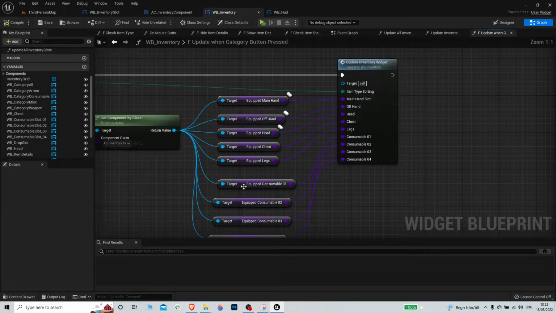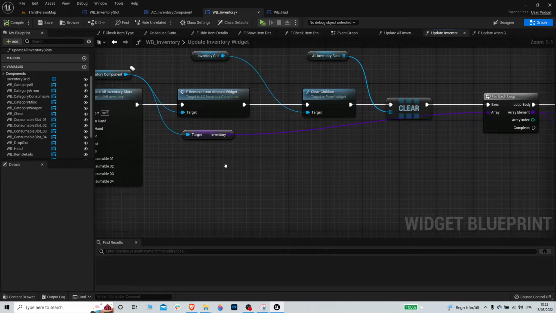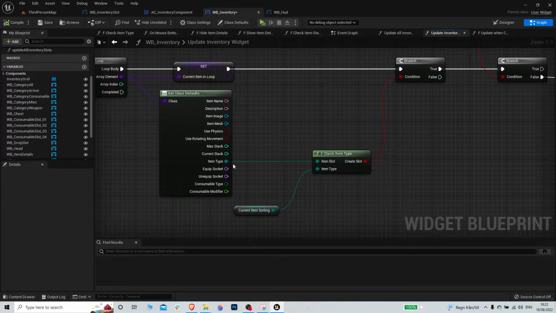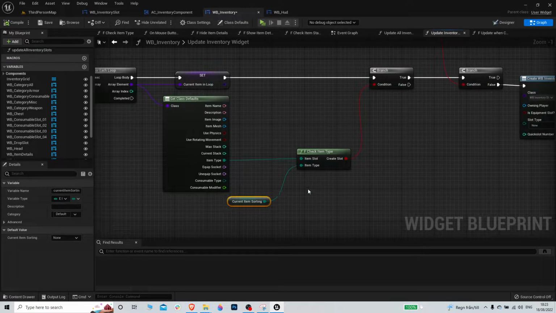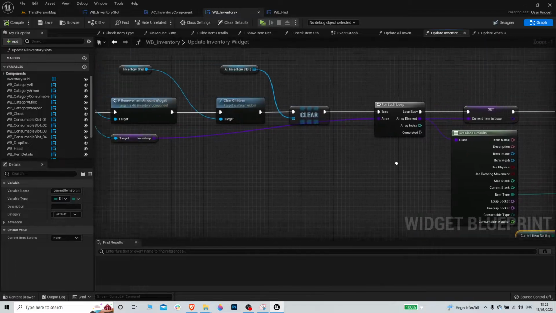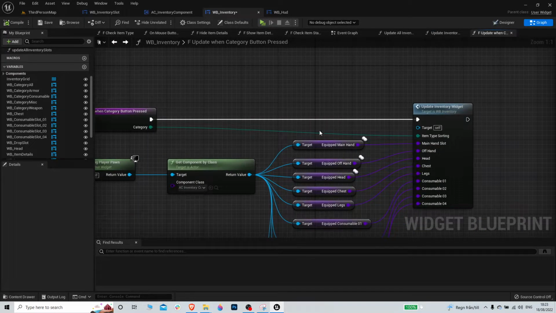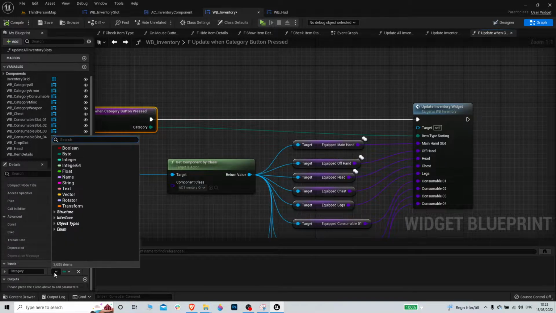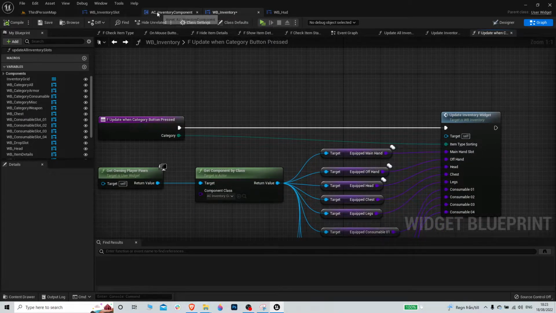So how do we fix that? This current item sorting, yeah, exactly.